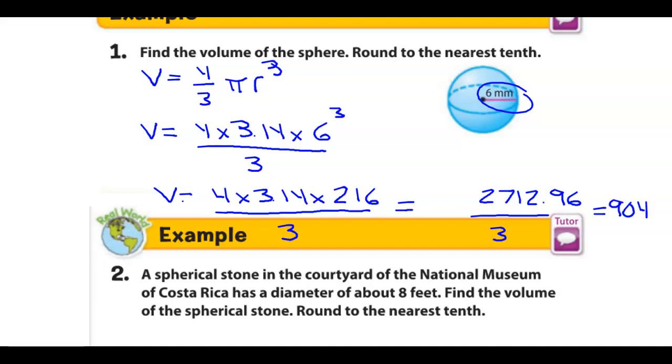They are asking me to round this to the nearest tenth, so I'm going to say 904.3. We are dealing with volume, and we're dealing with millimeters, so I will say millimeters to the third power. As I said before, it's super difficult to write with these digital pens, especially when you're trying to do small text. All right, easy problem, you guys. Let's move on down to number 2.